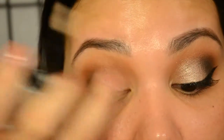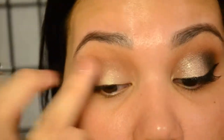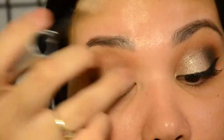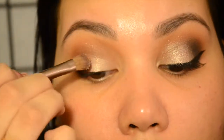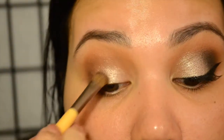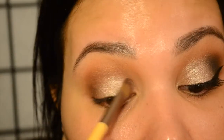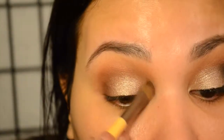Right now I picked up the Giorgio Armani Eye Tint in the shade number 12. And I really like these if you like to add a glitz and glam to your eye look. They're really good. Now I picked up the shade Pink Champagne, and I'm just working that all over the lid.